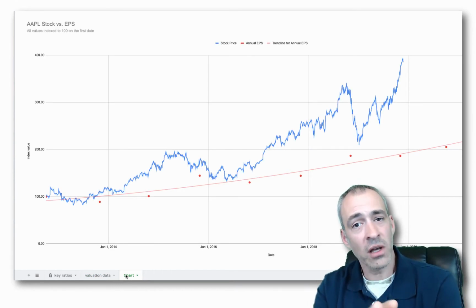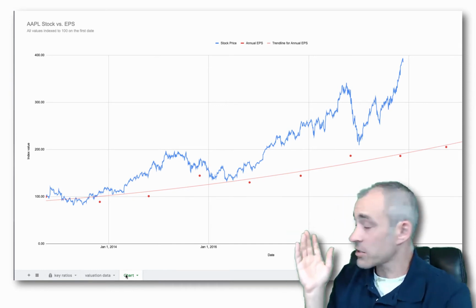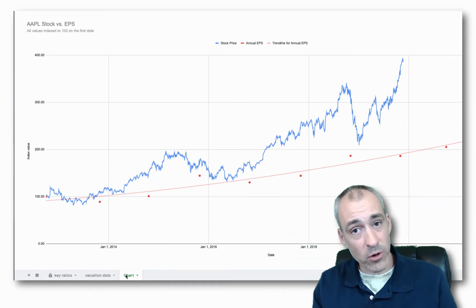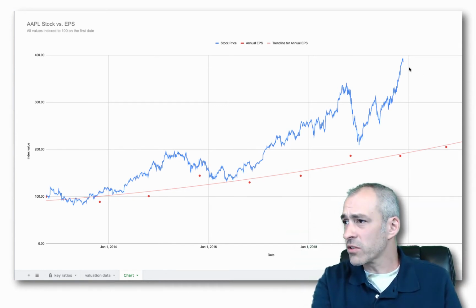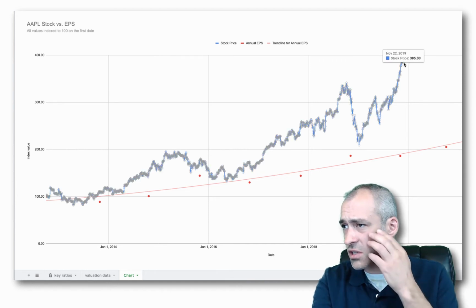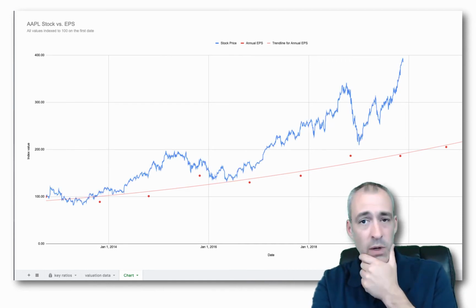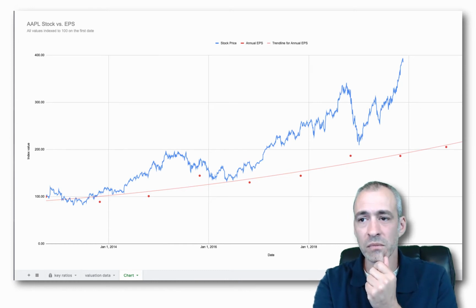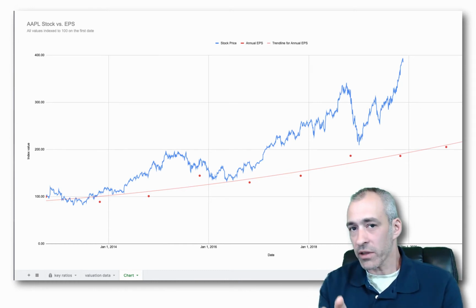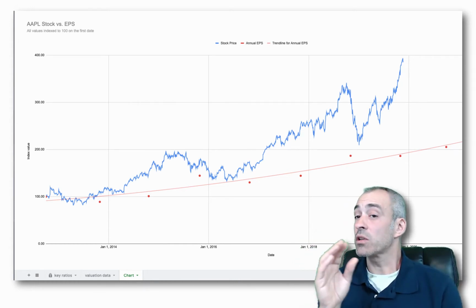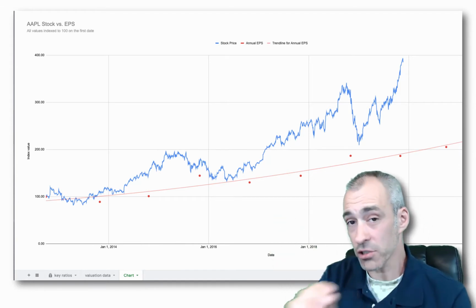So first, where we're going with this, let's take a look at this chart. This is for Apple. There's a demo on here for Apple, and it goes out to, if you look at the x-axis, I think just prior to the start of 2020. The most important thing to remember is that what's shown on the y-axis is not dollars.